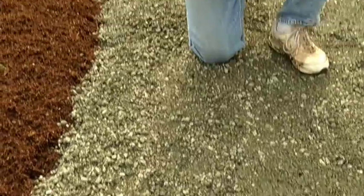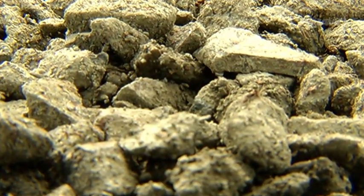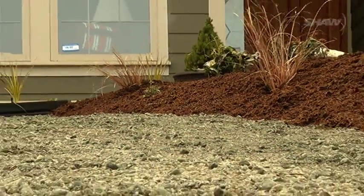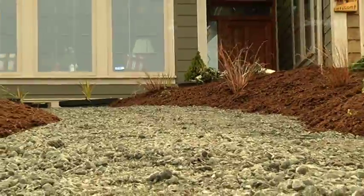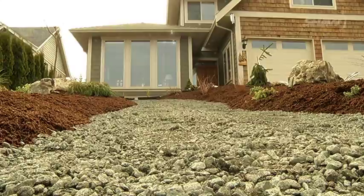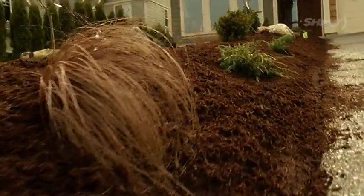So we had a lot of fun doing this work here, actually, taking out lawns, which seems to be a common practice these days. People don't want to be cutting on slopes, or they want to get rid of some of the lawns. And we've divided these two flower beds or ornamental beds with a blue chip gravel pathway. We haven't used the blue chip for quite a while, but I think I'm going to like it. I think once it cleans up with a bit of rain, the fines will go down and this pathway will stand out quite nicely.